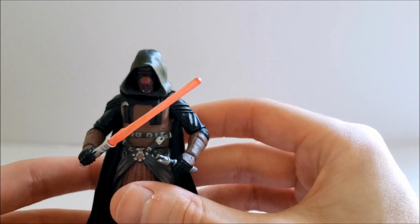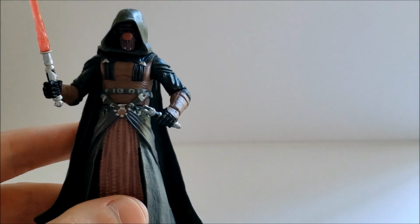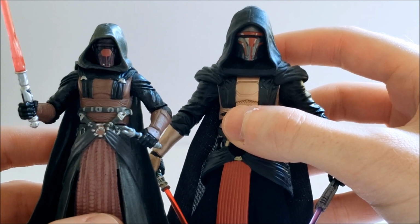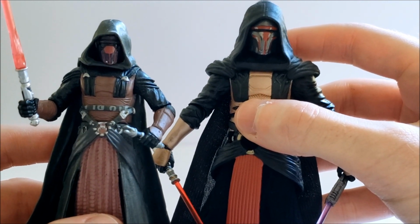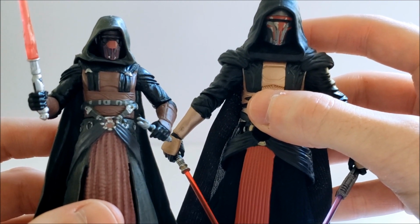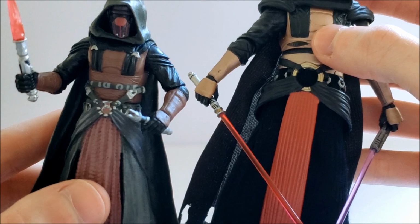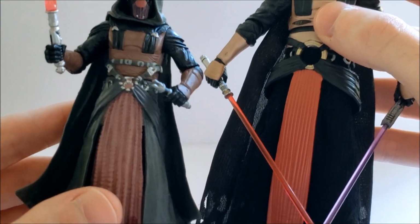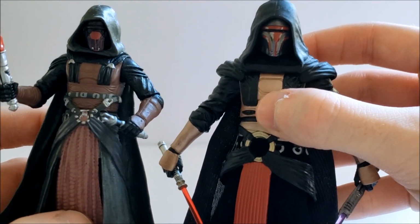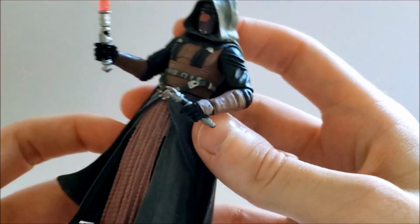But anyways, for the action figure itself, like I say, he's not entirely accurate to how Revan looks in the game. In fact, I'll just show you now, compared to the Black Series action figure. You can see the helmet is definitely different. This definitely looks like Revan's mask. And interesting story about this mask. This is actually based off the Sith mask that you can wear in the video game. And of course the robes are a little bit different as well. And I'll touch on this Black Series Revan in a separate video as well. It deserves its own.